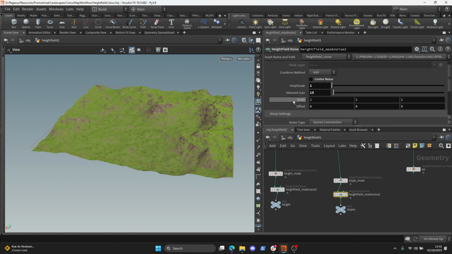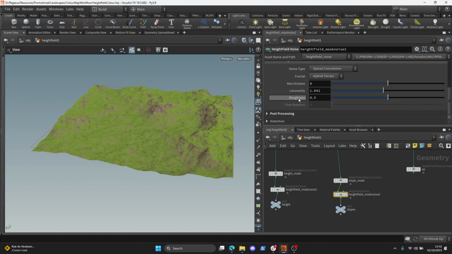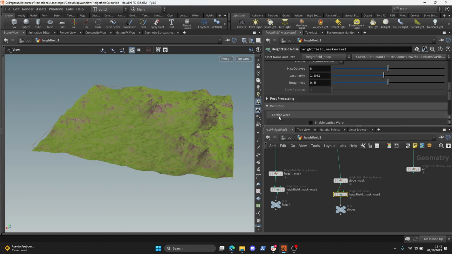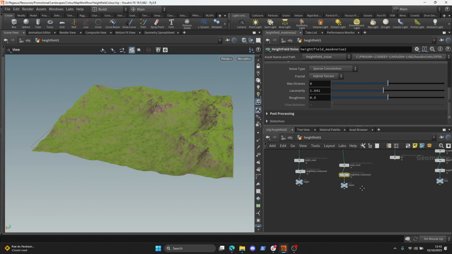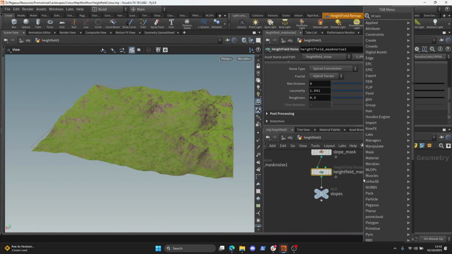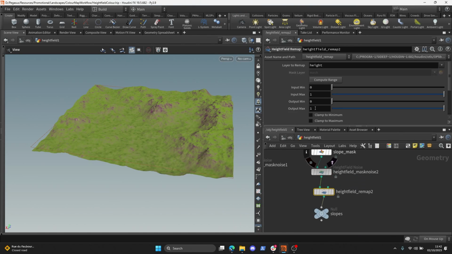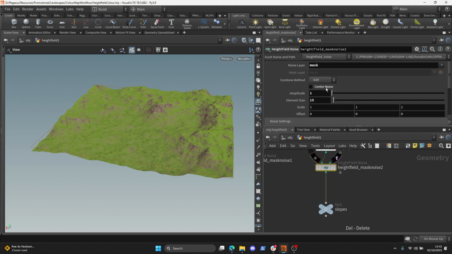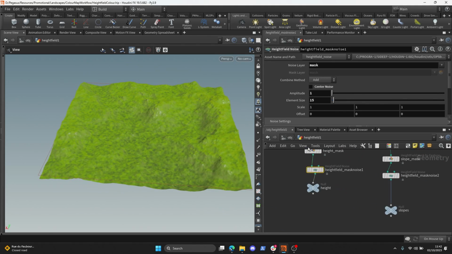And I see what's going on. The reason is it's now pushing the final result beyond a value of 0 to 1, I think. Let me just verify that. So if you just do Heightfield remap, and we're going to remap the mask and just check what the range is by hitting compute range, we can now see it. In fact, it's pushing it beyond a value of 0 to 1. We can simply fix that. Instead of adding, we could just do a multiply operation there. We should do the same on the original thing over here.